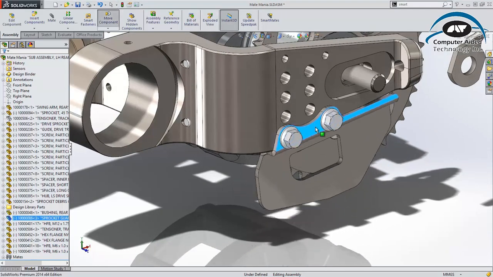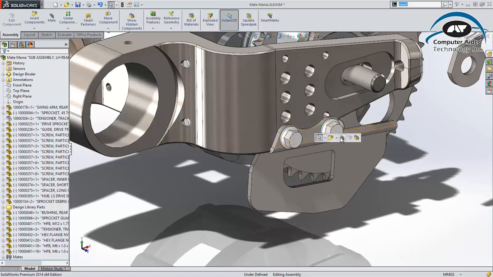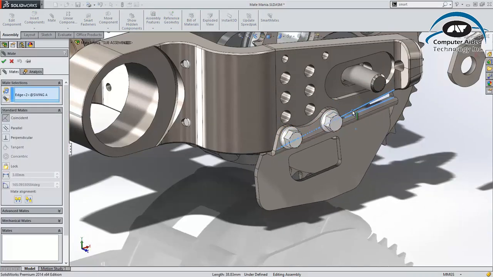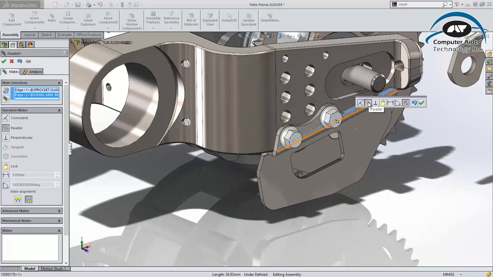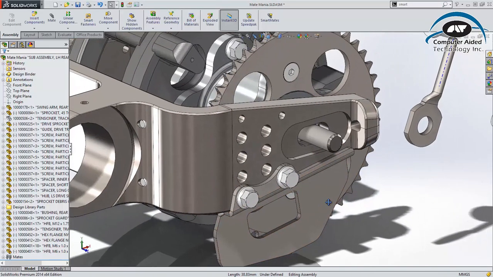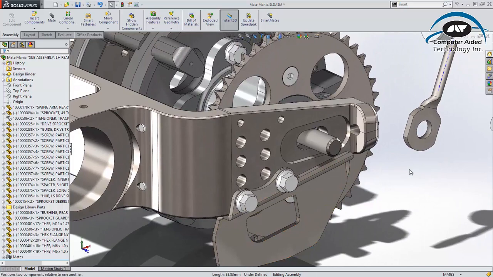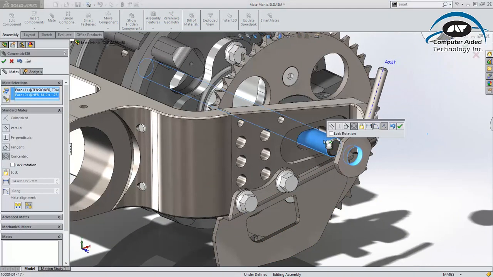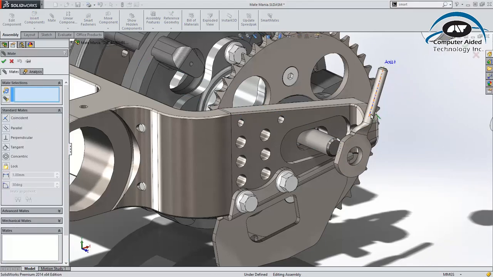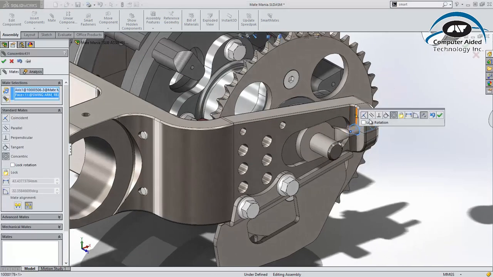We need to add another mate to control the rotation of the bracket. For this, we use the standard mating technique. Notice that now, when I add a mate between these two edges, SolidWorks now defaults to a parallel mate, as opposed to a coincident mate with a warning that it would overdefine the assembly. Also notice that now the Property Manager now has a push pin to be consistent with other Property Managers. The checkmark dismisses the Property Manager if the pin is not pushed. When mating an axis to a cylinder, the mate type is now automatically defaulted to a cylindrical as opposed to a coincident mate as in 2013.